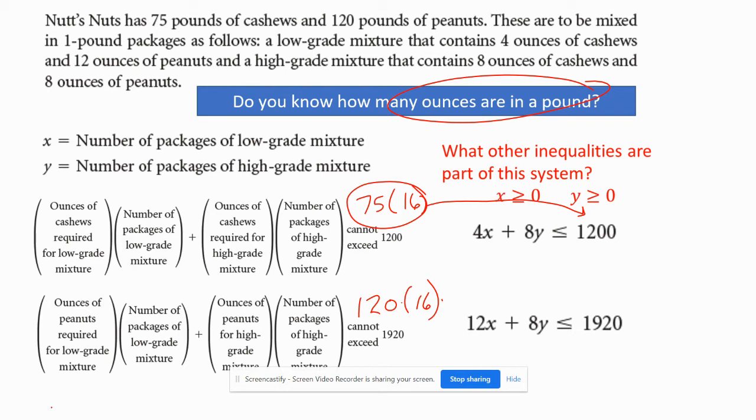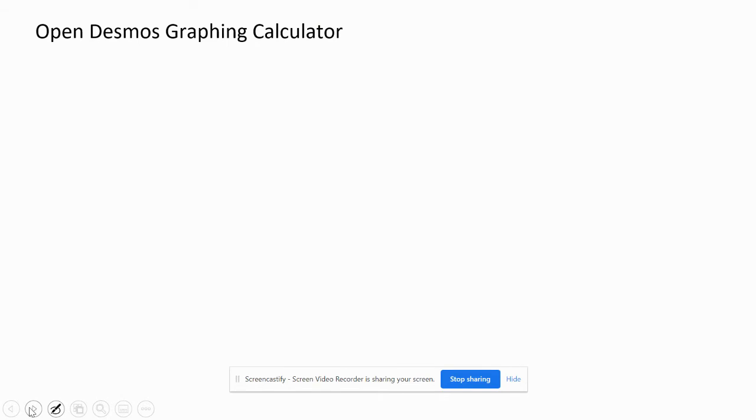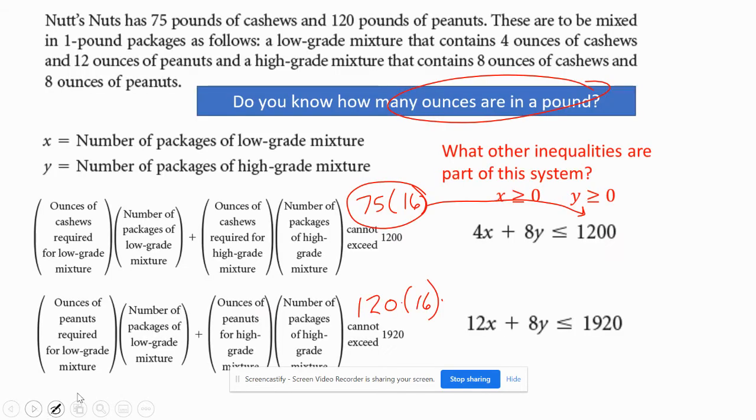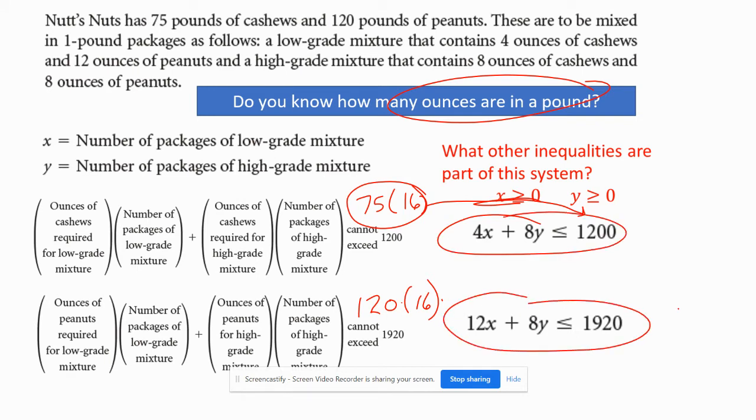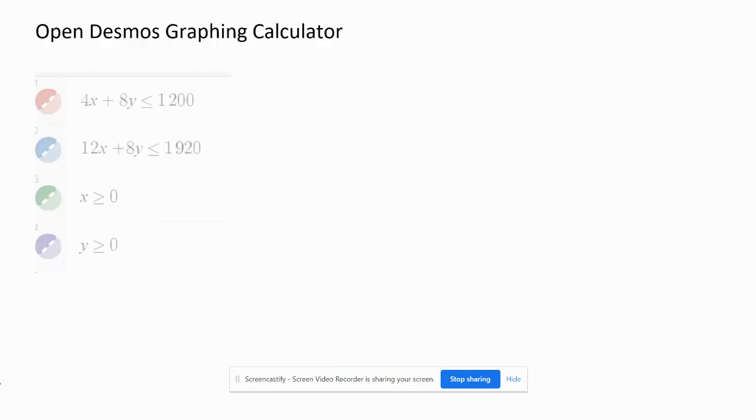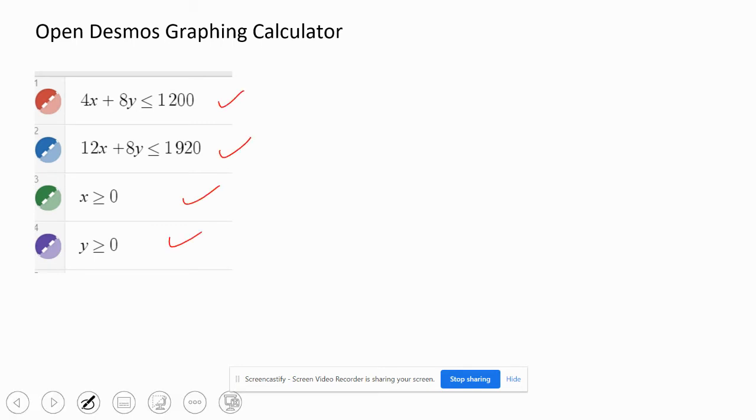So when we put that together, we get these two equations plus this in the upper right. So we're going to graph this because the numbers are so big, we don't want to have to pick a scale. We're going to graph it using Desmos. And so you're going to open the Desmos calculator and just enter these equations. You don't even have to solve for y.